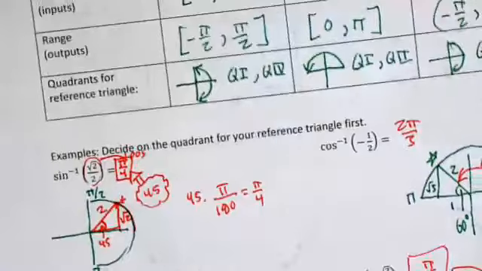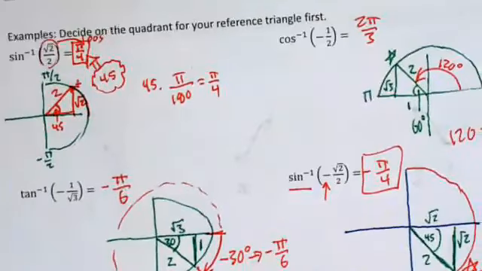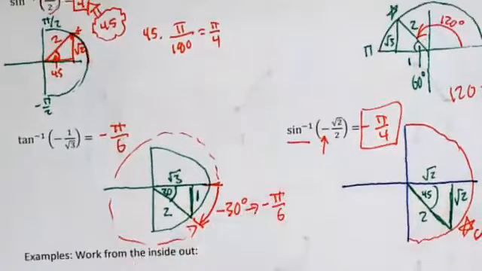You guys have been making these reference triangles. We did a whole bunch of those back in 4.1, 4.2, 4.3, so you should be getting fairly confident with those. So, did anybody have any questions? What's the toughest part of this? Is it the radians and degrees piece? Is it the reference triangles piece? Is it knowing what quadrant to put it in? Those are the 3 big things that you need to be comfortable with to be able to pull this off.